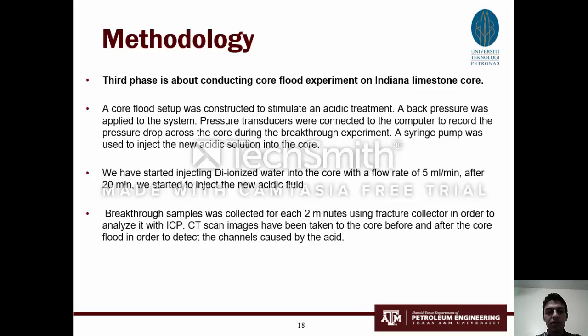We started injecting deionized water into the core with a flow rate of 5 ml per minute. After 20 minutes, we started to inject the new acidic fluid. Breakthrough samples were collected every 2 minutes using a fraction collector in order to analyze them with ICP equipment. CT scan images were taken of the core before and after the core flood in order to detect the channels caused by the acid.